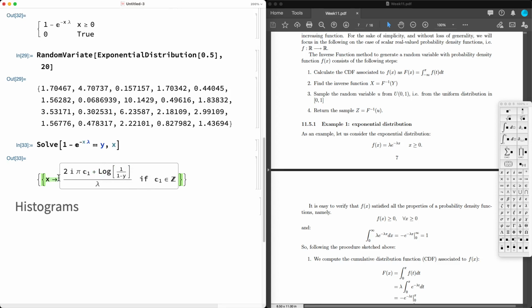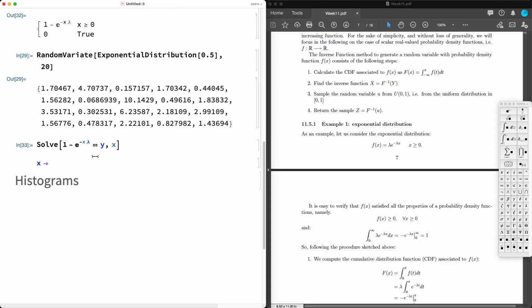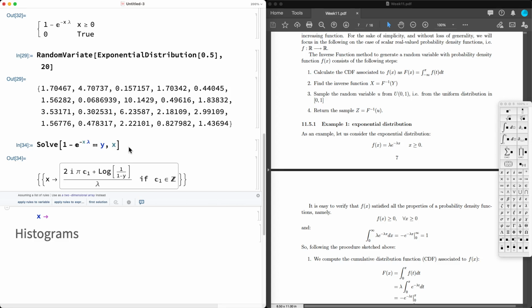So I could write the solution as 1 over lambda, and then log of 1 minus y.